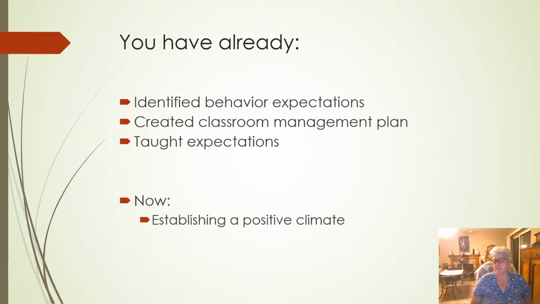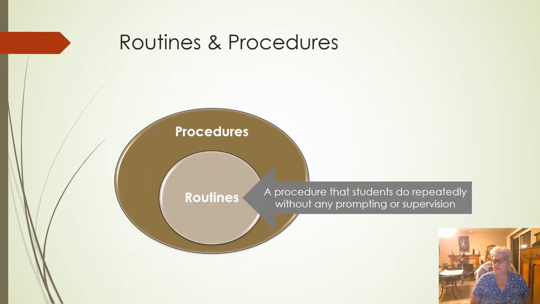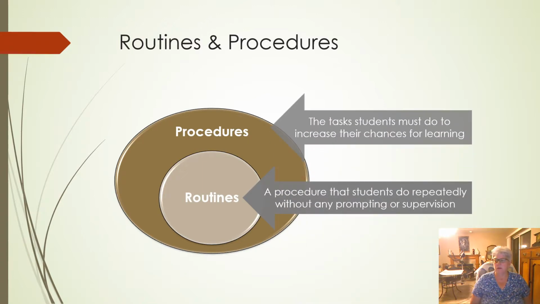Now what we're going to do is talk about how you establish a positive climate and how you go about having active supervision. So as you remember, we teach the procedures, and then we have the students practice those, and we provide prompts so that eventually the students can do these procedures without any prompting or supervision, that they have become routines. And that is going to maximize the amount of time that's available for your instruction.